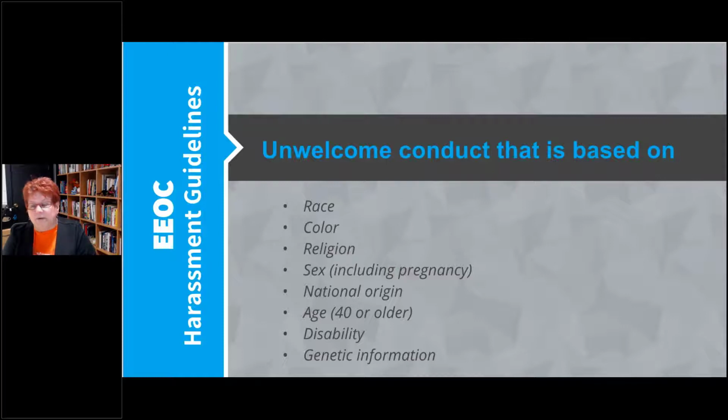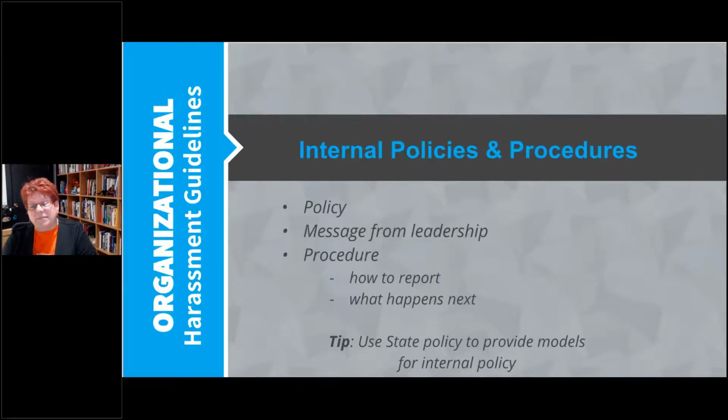So that one will obviously become more important in the future. From an organizational standpoint, there are internal policies and procedures and best practices, and we'll talk a little more about this moving forward, when we talk about the 7 things that you need to include in your course. There's the policy, a message from leadership, procedures, how to report, what happens next. And the states offer a lot of guidance for you.